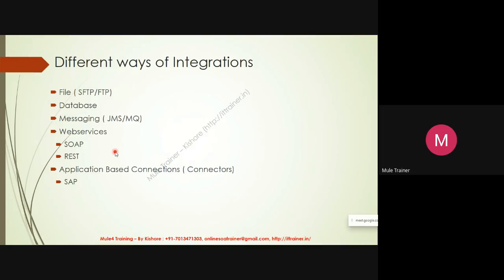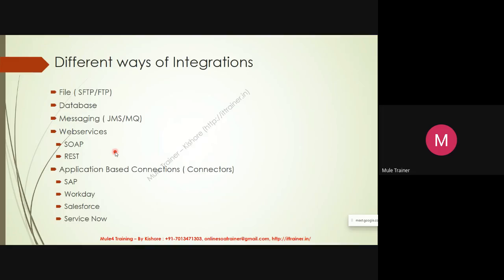The most popular ones are SAP, Workday, Salesforce, and ServiceNow. These are the examples I have given. Like this, you will have hundreds of connectors available in the market for each middleware tool. This is not specific to one middleware tool. If you take any middleware tool, this slide is common for them.